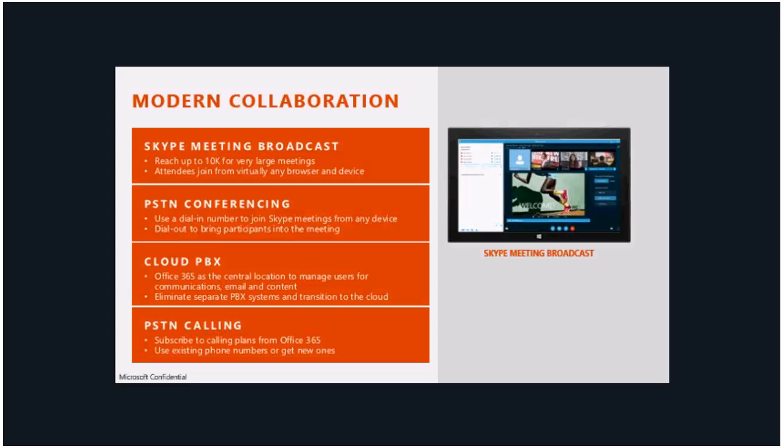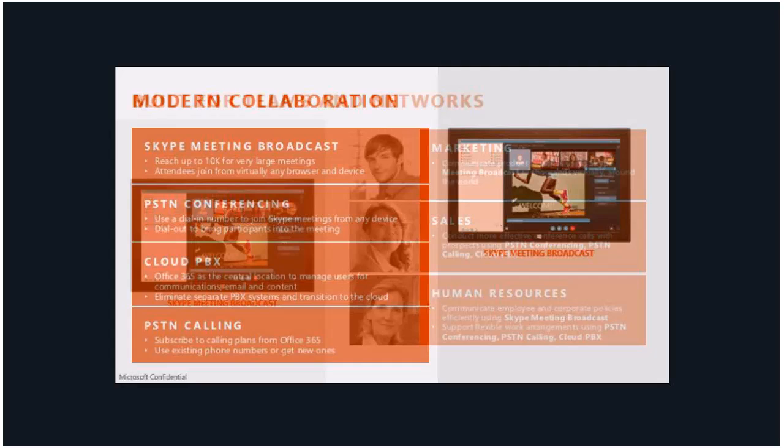But understand that PBX system can now transition fully to the cloud, partially to the cloud. You can do all sorts of different options here for how you want to utilize your voice moving forward. But as companies are looking more and more to get out of the data center business and get into just using these applications, right, this was a natural evolution of doing voice in the cloud.